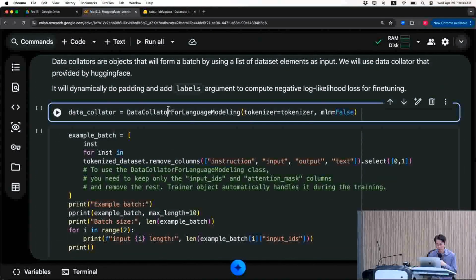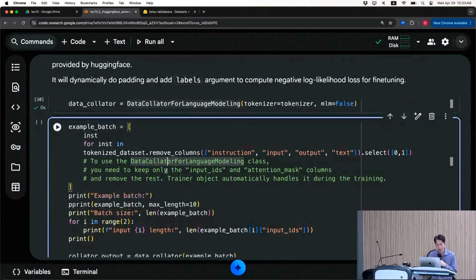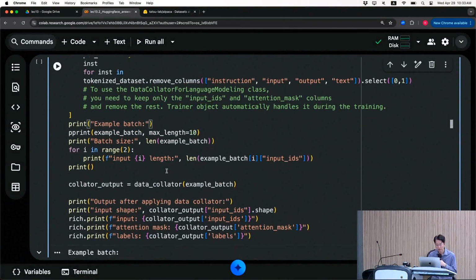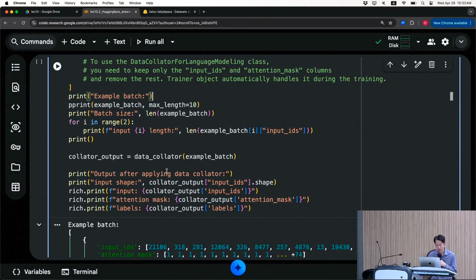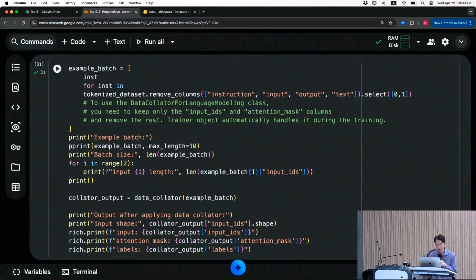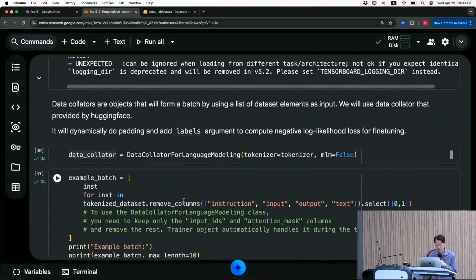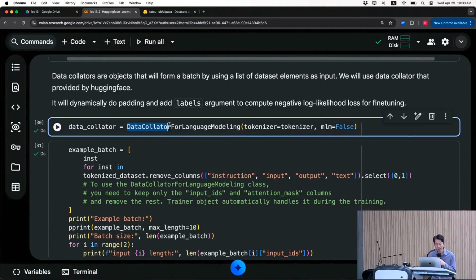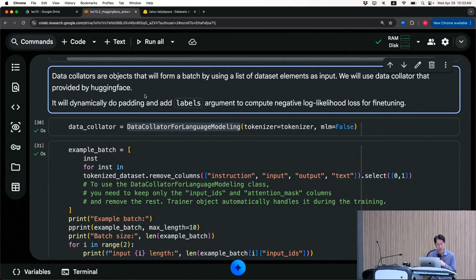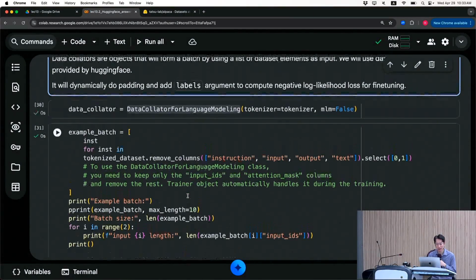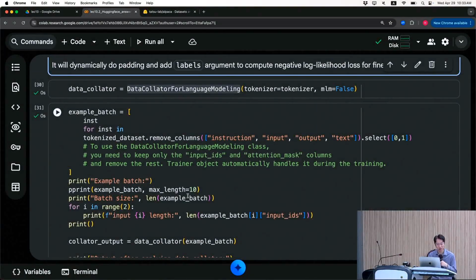Okay, so prepare the data, and for batching, you can use what's called a data collator. The specific details are just too much to cover in the lecture. It will do padding, add labels, and prepare the data so you can use it during training.